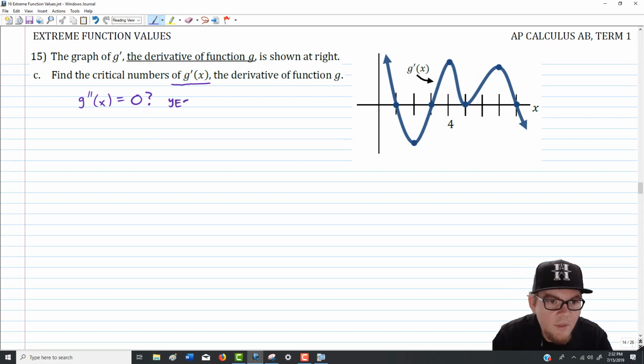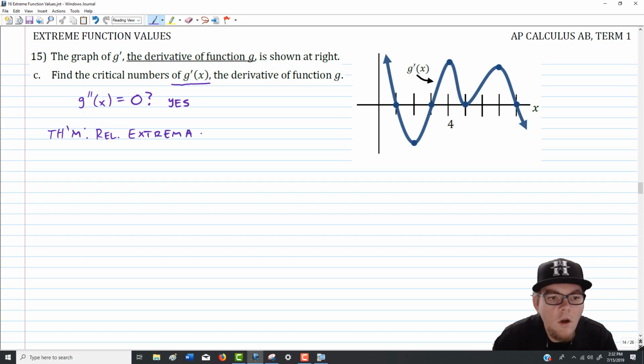And the answer is yes, but the problem is we don't have a picture of G double prime. We don't see what G double prime looks like. So we'd need something else a little bit more helpful for us to go there. We don't want to have to construct values, particularly in light of not having any y values specified here. So instead, it was a small theorem that we discussed really briefly in class, which said something to the effect of: relative extrema, or local extrema, always occur at critical points, critical values.